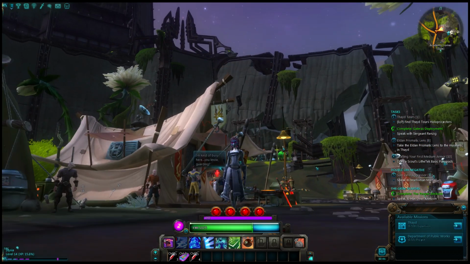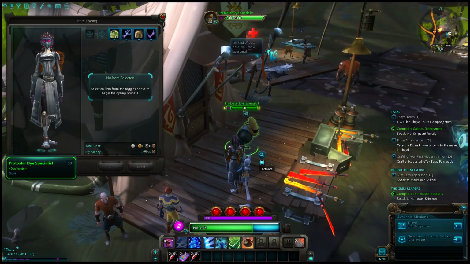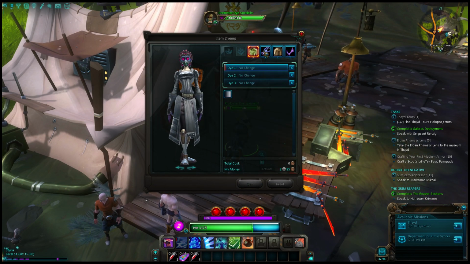Okay, so now that my whole outfit has been dyed this gray color, one thing I don't see, and it could be that I'm just missing it, or it could actually be something that they still need to work on, is a way to remove the dyes that I've already applied in order to get back to what color the actual item was originally.